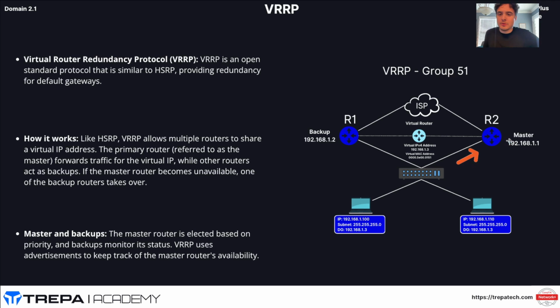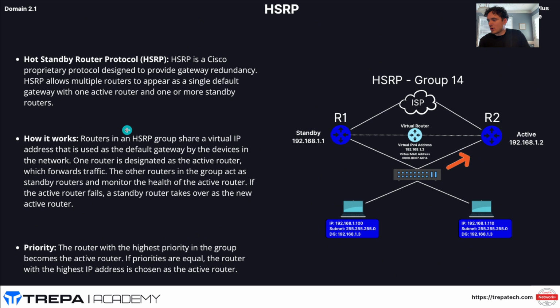VRRP, the Virtual Router Redundancy Protocol, I got it right. Same thing, it provides redundancy for default gateways. It's non-proprietary, it's an IEEE standard. Here we call it master and backup, and it's going to do the exact same thing. Their MAC addresses will be a little different. There are MAC address standards, right? So if you're in HSRP and you do show ARP on your PC, you can tell whether you're doing HSRP or VRRP because they have their default MAC address standards, okay? And I have them drawn there.